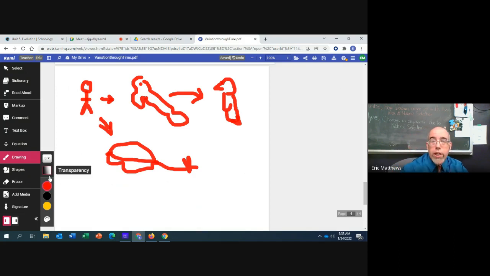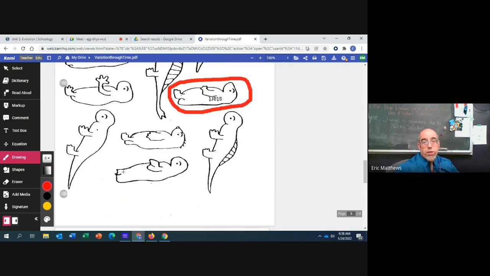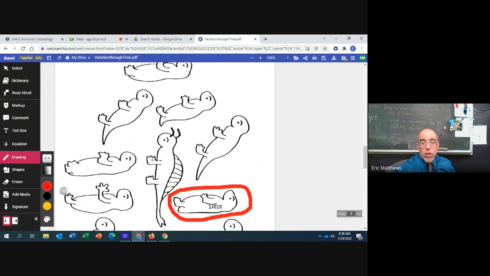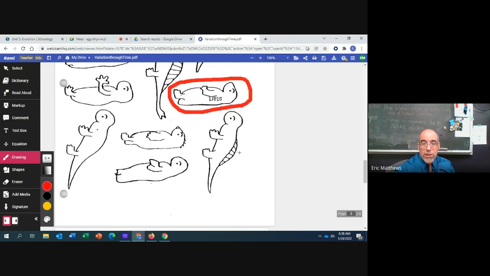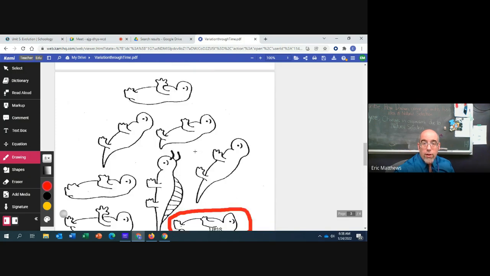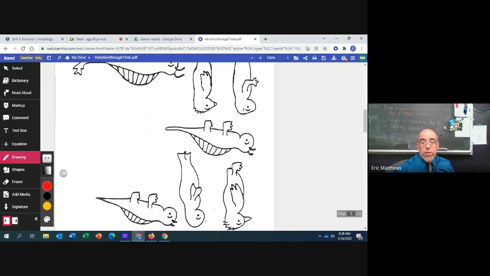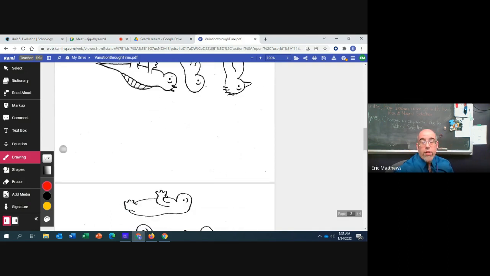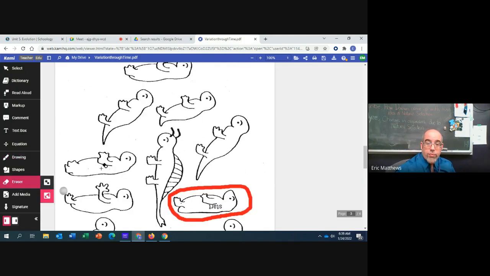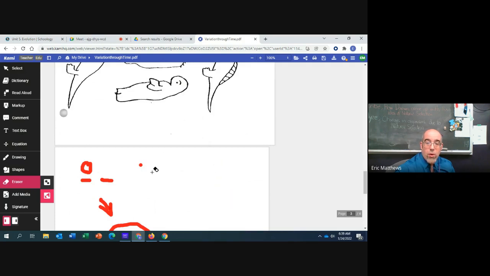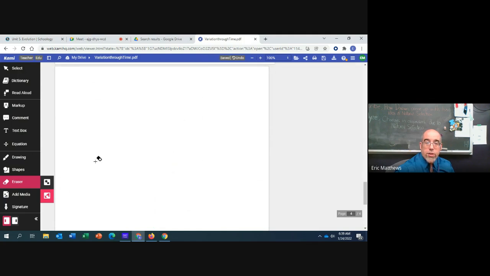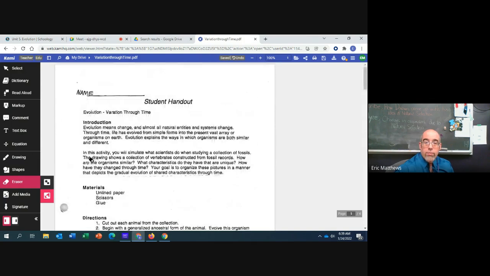What you want to avoid is big changes. You don't want to see the shell suddenly appear in one step. It would make sense that it would start out small, that it would take time as it grows and gets larger and larger. Same thing for wings and fins and stuff like that. So that's the whole lab. Cut out the little guys and then get them organized in such a way that it makes sense for how they've changed. Hopefully that's easy enough. That's literally the whole lab.